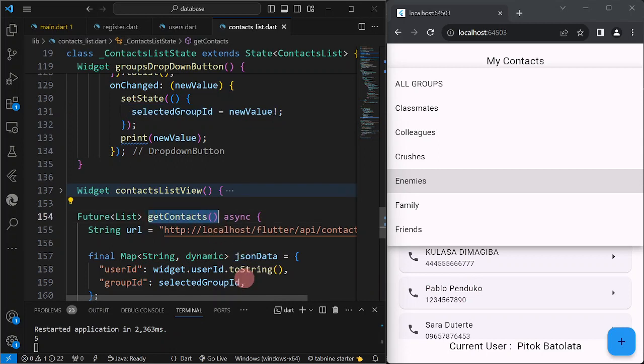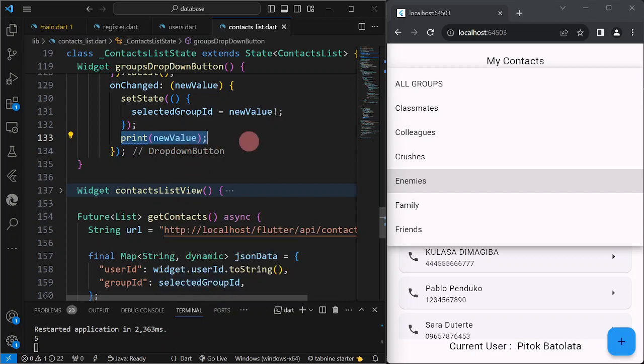For example, the initial value is 0, then we change it to 1, so we must call get contacts again, so that this new value of the selected group ID will be sent to our API, and only the records that correspond to that new value would be returned.